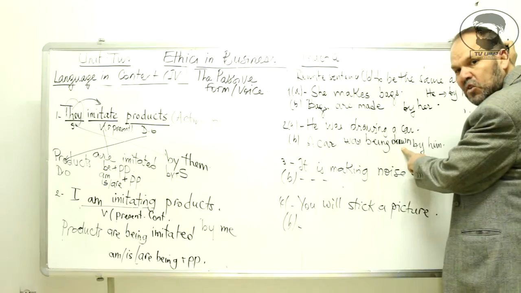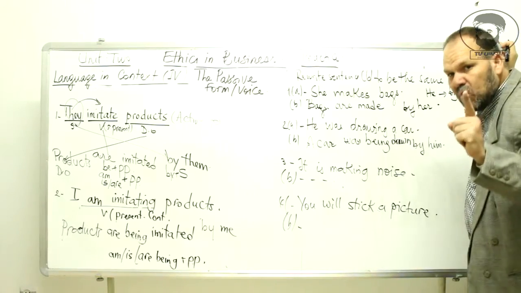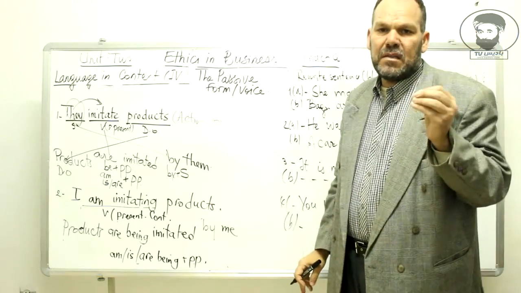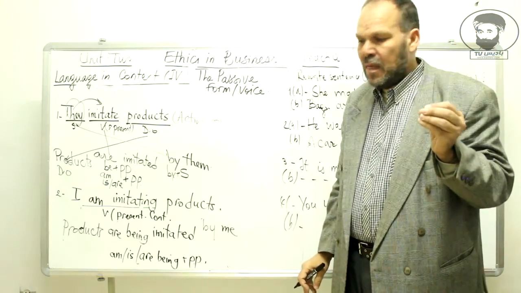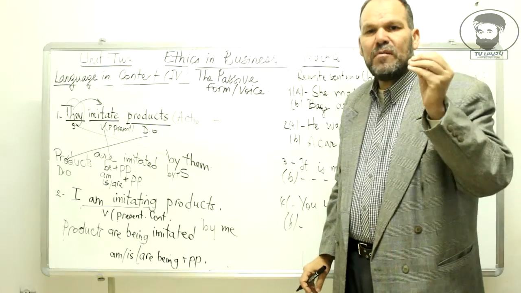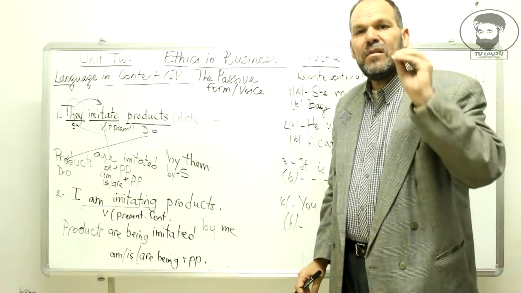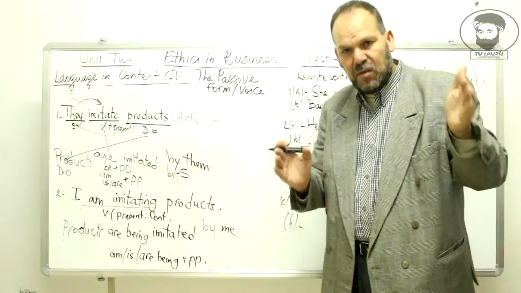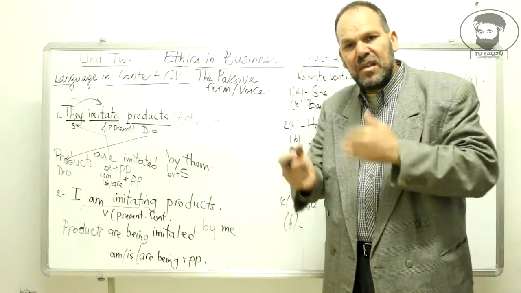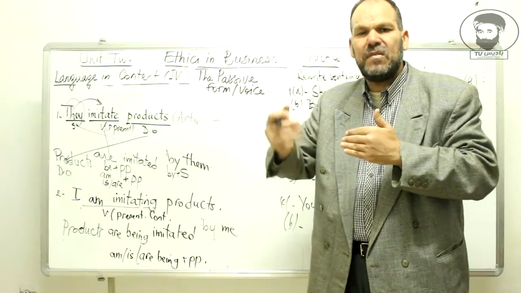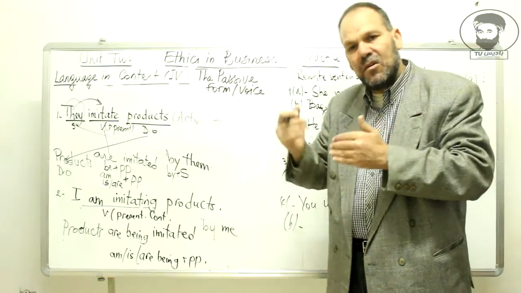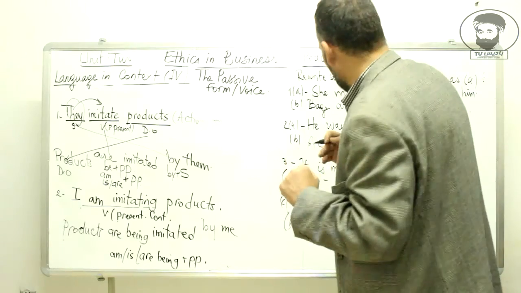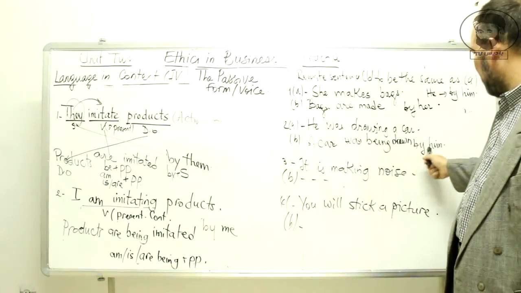Drawn: to draw, drew, drawn. So we must know the verbs by heart. If you accept a piece of advice from me, please take your irregular list of verbs and learn 5 verbs each day, from now till the beginning of the bac exam. Count the days, and you will see that every day it's 5, 10, 15, 20, 25, okay? So by then you will have learned a very big number of verbs. So a car was being drawn by him.